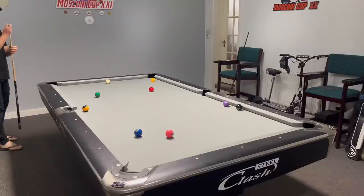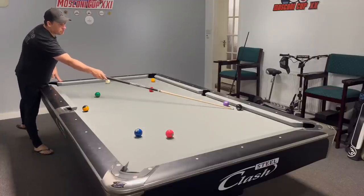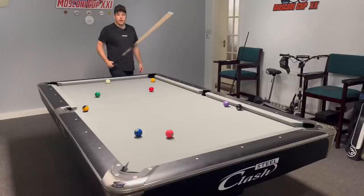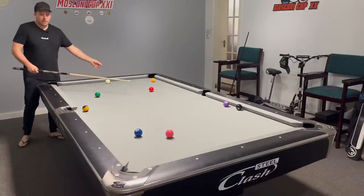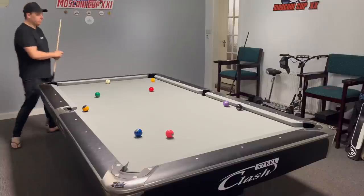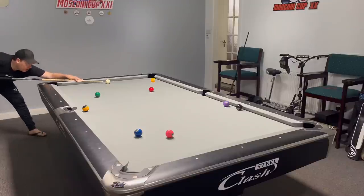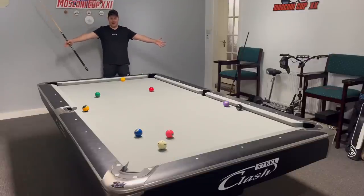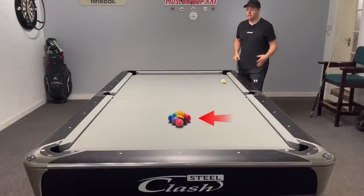No shot again. Could play the bank — it's an easy safety though. This initially looks like a dead ball and a problem area, but once you assess it there's an easy combination there, so that's okay. How attacking are you feeling? What is the score in the match? Are you having a bad season or a good season? I could bank it, spin the cue ball around and try to get on the two, or just run the cue ball down there and get a good safe. It's dead — why chase the table? Let's just play simple pool. We found the gap, at least it's safe-ish.